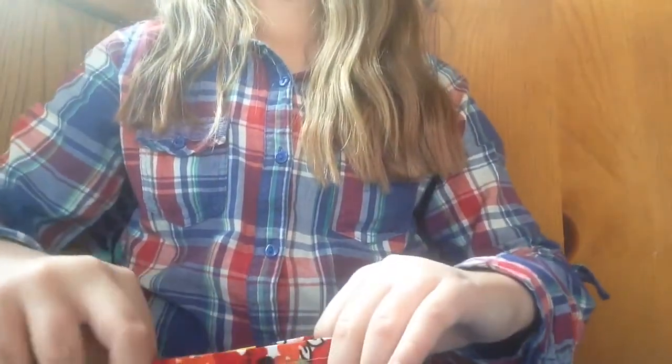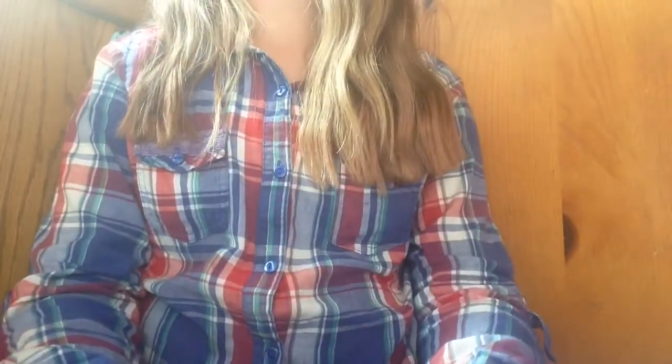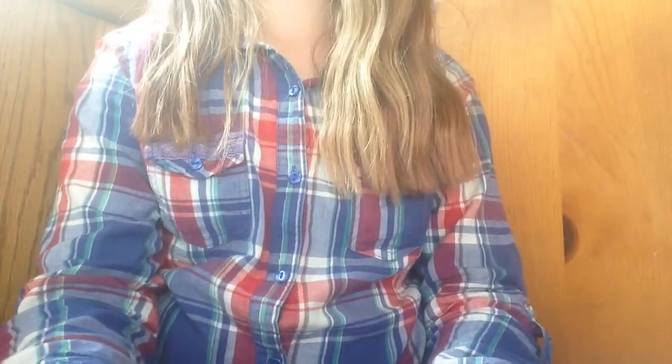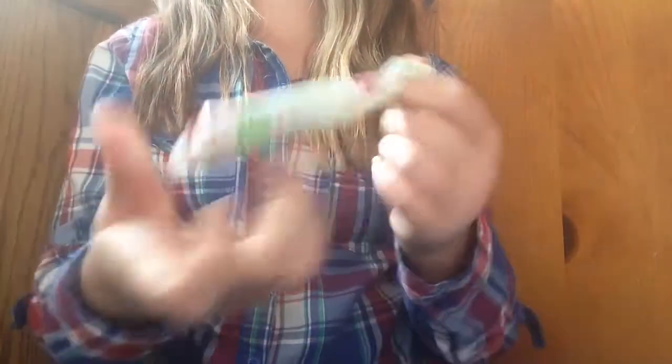When you open it up, it looks like this. And this is all tampons, just so you know, because when I'm doing volleyball I don't want to be wearing a pad. I'm going to start out with this super tampon — I just have one because I'm not sure if my flow is going to be heavy or not. Most of the time it's not, so I just keep one just in case. That's the Playtex Sport Super — these are my favorites.